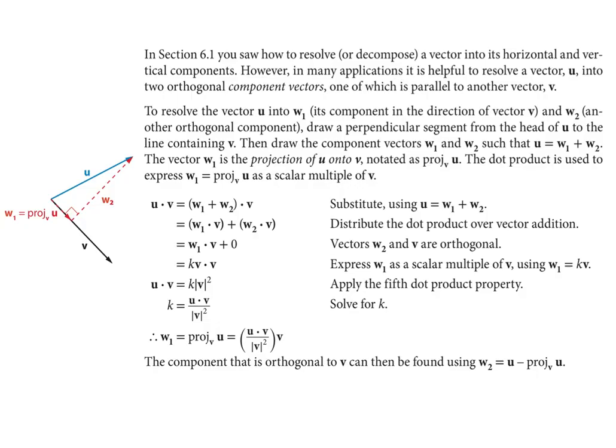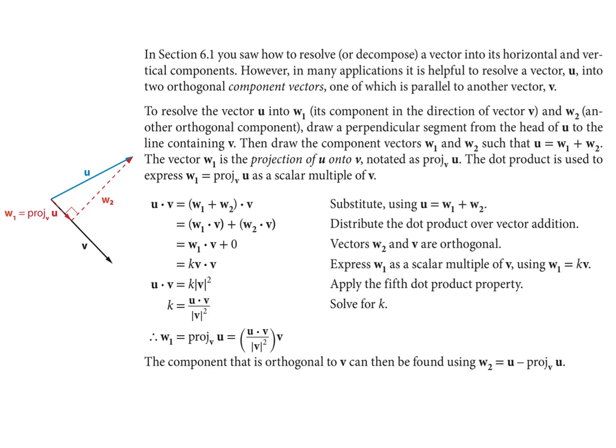So we talked about decomposing a vector into horizontal and vertical components. We're going to move into a concept called projection. You probably also would have used this in physics somewhere along the road. You just may not have known that's what you were doing. Very often when we do projection, people reference it as though it were the type of shadow it would cast if it were directly above it.